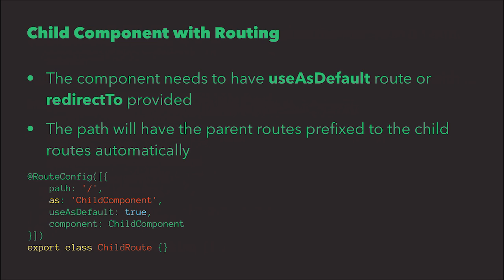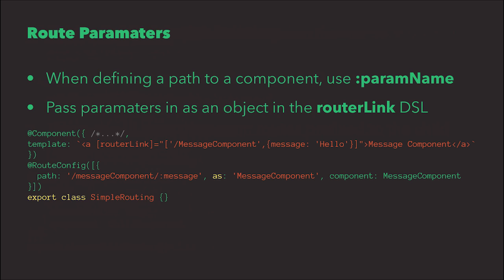And with this, child routes can also have their own components that have their own child routes also, so you can have this deeply nested component-based routing structure. Then one of the last things that I want to touch on before moving on is using the route parameters. Having parameters in your routes is fairly important because this is what, say, if you want to pass in an ID to load a user record, or having a message being passed along.